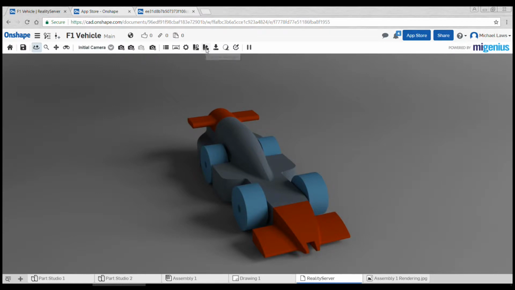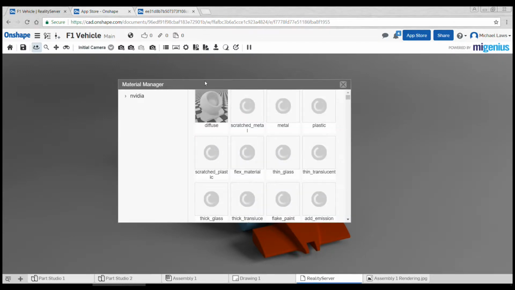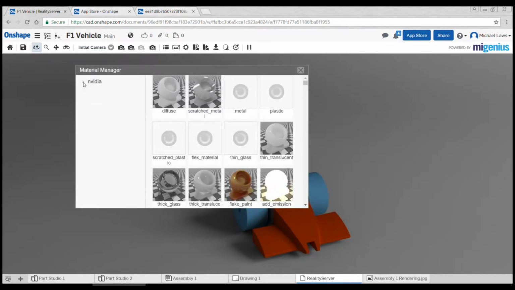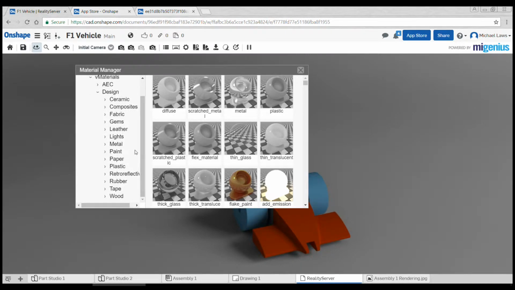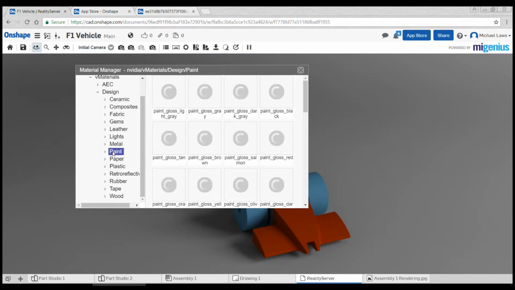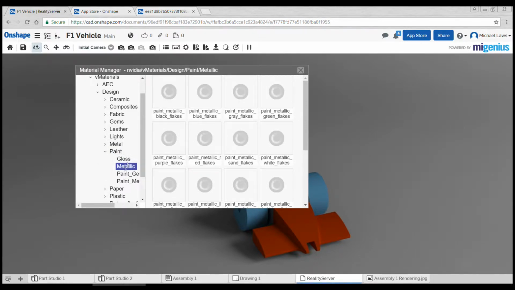The next thing we need to do is to open our Material Manager. This is a really easy to use interface. You basically expand these various things and then you pick the exact type of thing that you're after. So I'm going to go for paint, and I might go for a metallic paint.